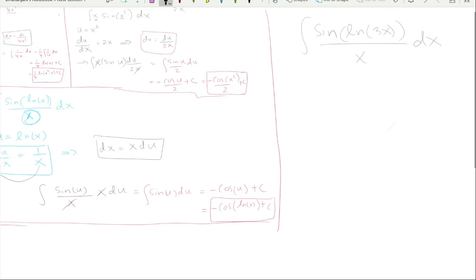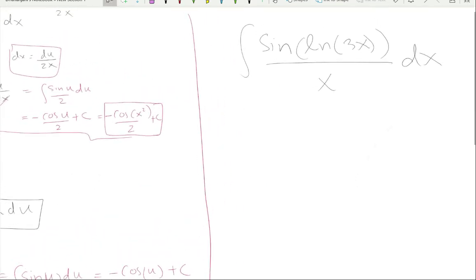So now first of all, let's get this clear. What is u? Is it 3x or is it natural log 3x? Now that's not the tricky part, by the way. It's natural log 3x, right? Don't choose 3x to be inside function because you want its derivative to be somewhere else in the integral. 3x derivative is just 3. Okay, well, we don't care about the constants, but if you choose u to be 3x, you're not gonna get away this term. And even though when you substitute, you get sine ln u, that's complicated even more, right?